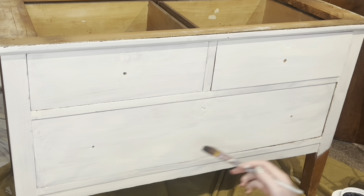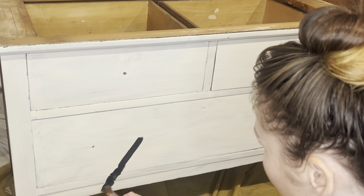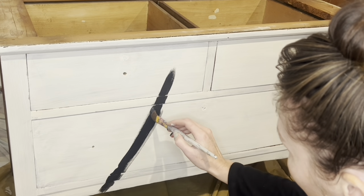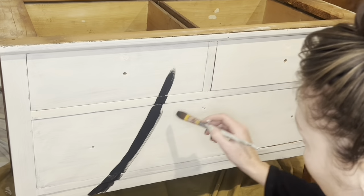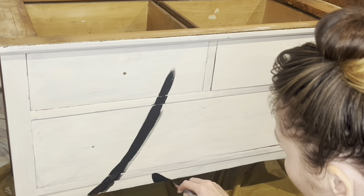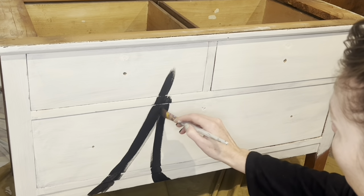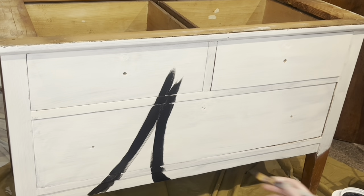So this is an interesting step. I started with mellow white as my base, which is a typical step for me. However, I let that dry, and then I'm going in with Blackboard, and I'm doing kind of just an outline of where I'm headed with this.